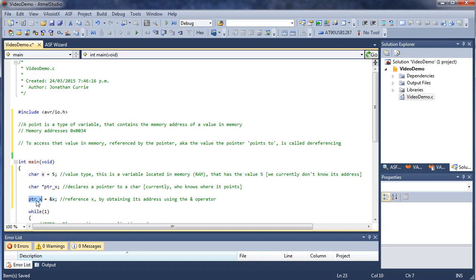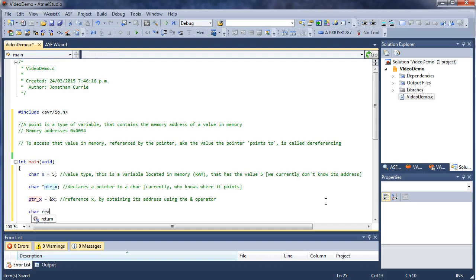So pointer x now points to x, so if x was located at this address, for example, that was what the compiler chose, pointer x would contain that memory address. And we know later in the program that if we then dereference it, we could obtain that value 5, because that will be stored in that memory location. And I'll show you how we can do this.